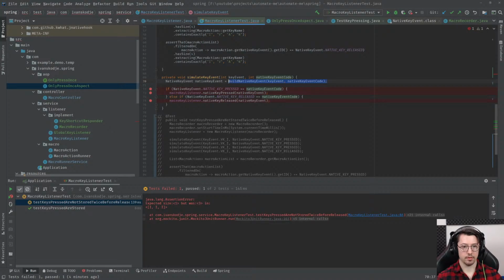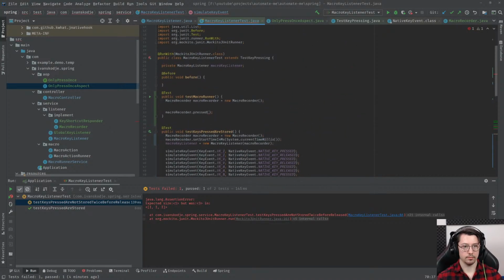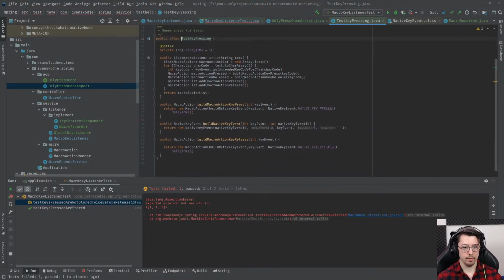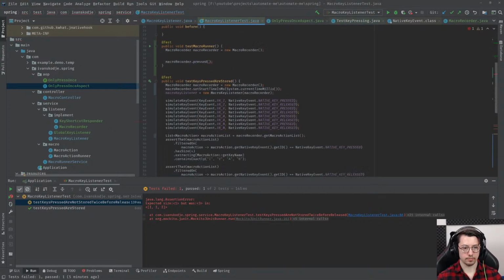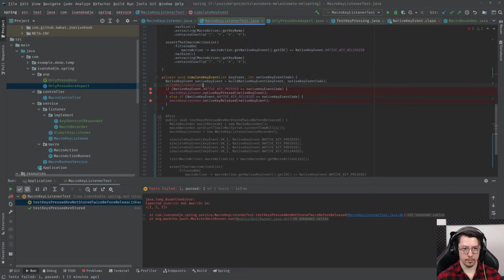Let me copy this one. Do I have a build native key event here? I do have. Build native key event. Let's try. Oh, it is the same. Okay.